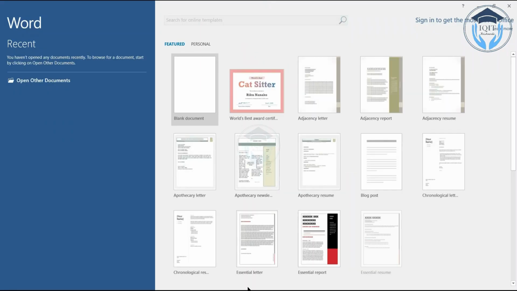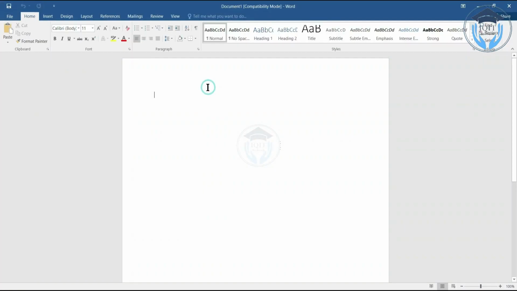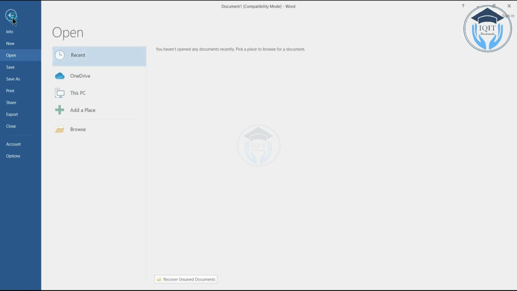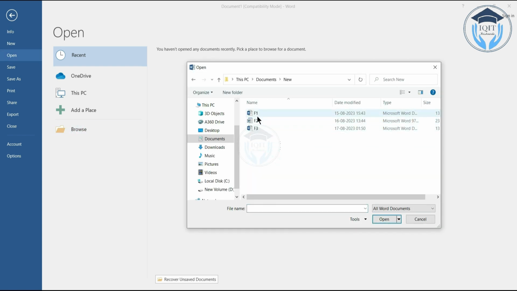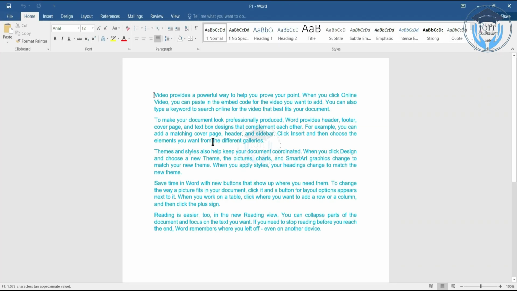Double-click the MS Word icon. Select Blank Document in the second pane. Click the File tab. It is located in the top left corner of the window. Then click the Open tab in the first pane. It is in the left corner of the MS Word window. The recent documents list will be displayed. Click its name or icon to open the document immediately.